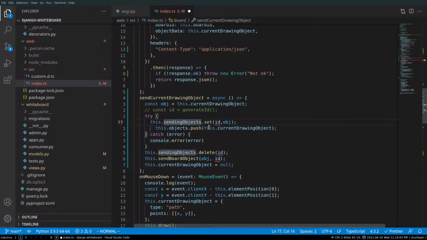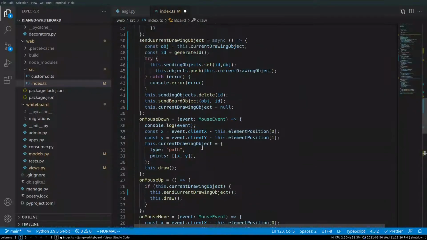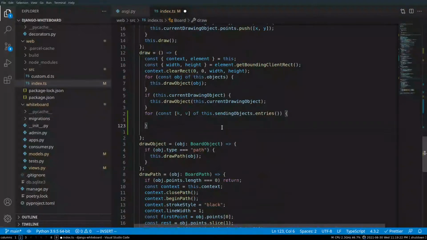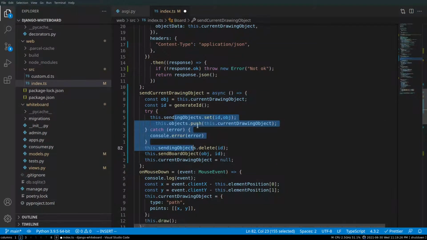Oh, I think it still is, because I need to know which one to remove if it's successful. So there's really not much difference whether this blob of code is in this function or here.